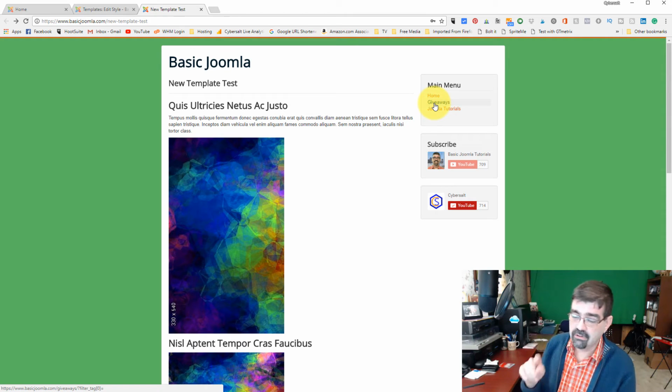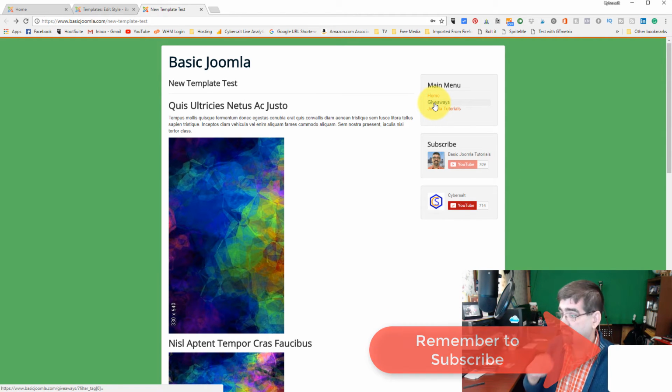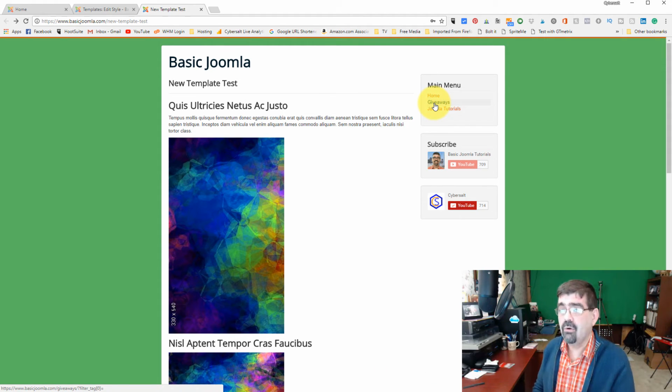But let's move on to the more complex example of how you can edit and modify the modules on your live site within the new template without wrecking the look of the old template. Because remember, this is our goal. We don't want our users and we don't want our clients that we're working on sites for to see that we've messed up the site trying to fix things.